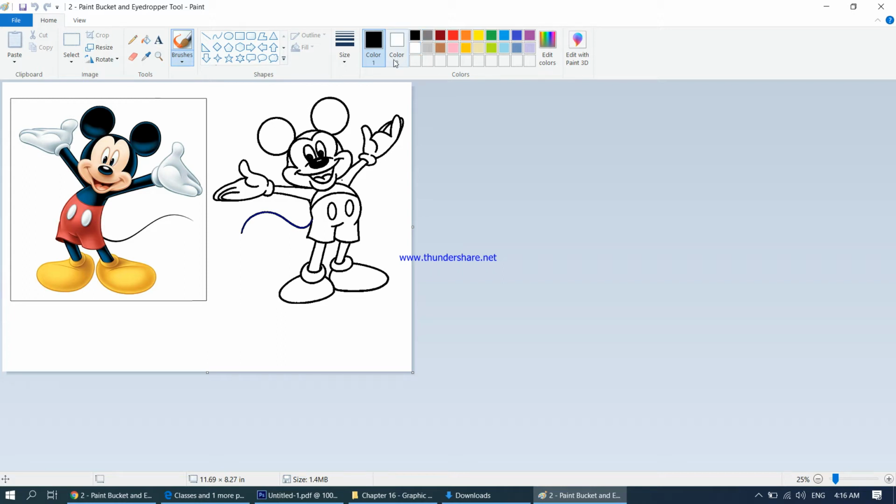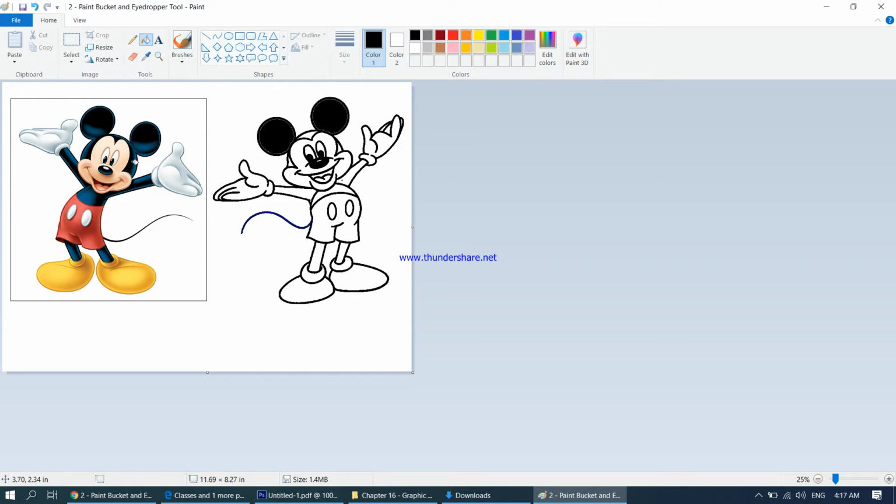Instead of selecting the color from over here, I use something called a color picker. In Paint it's called a color picker. I take this tool and say I want this exact black. When I click on it, immediately that black comes over here. Then I take the paint bucket. Right now, inside this paint bucket is this black color. Is it clear? I just come and pour that over here and pour it over here.